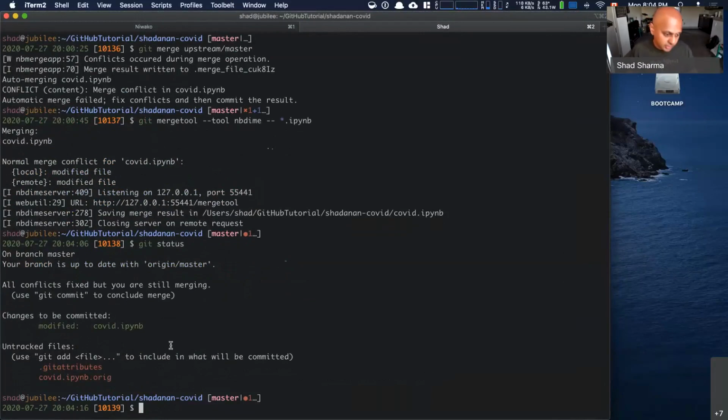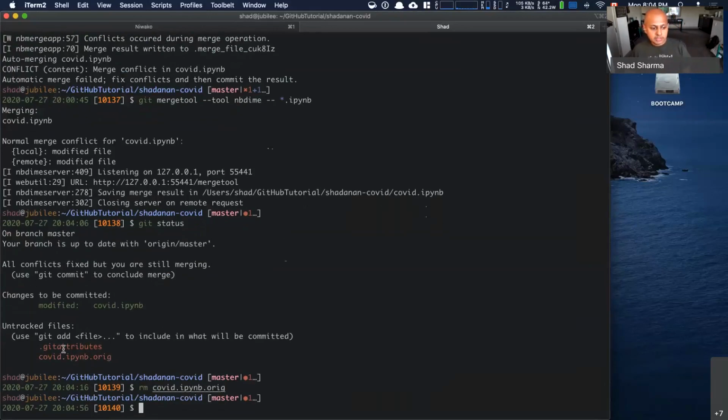Now, there's a couple of extra files here. There's this covid.ipynb.orig. This is the version that we had before we attempted the merge. So if for some reason you wanted to keep it around, it's still there. Usually it's not necessary because Git keeps every commit you make, so nothing will be lost if you just delete this. So we'll just remove the orig file.